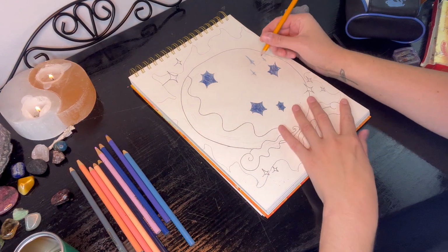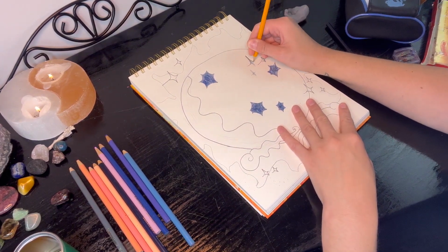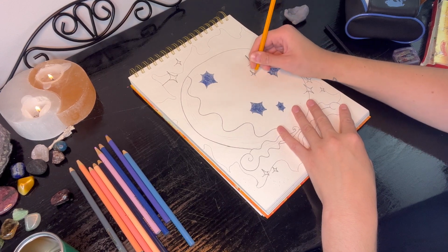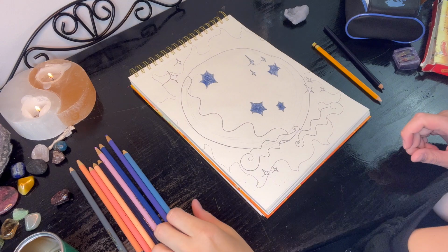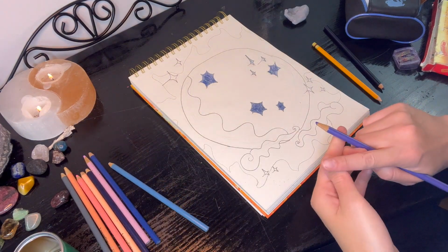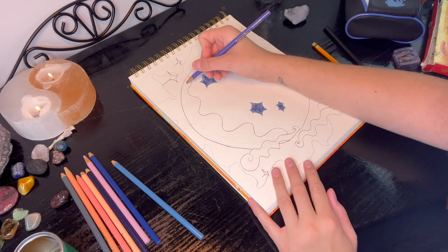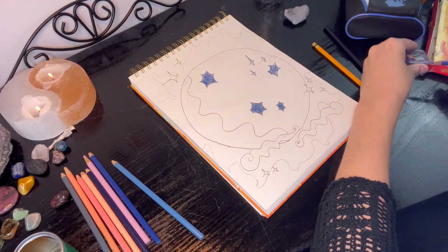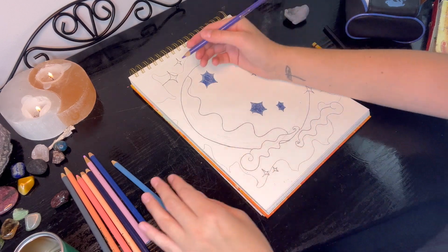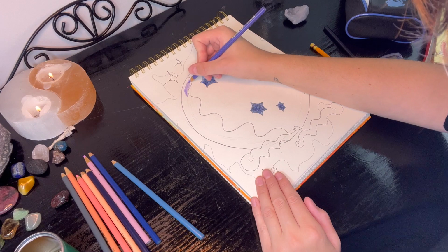Okay, we still see that it's like supposed to be stars. Okay, so I want to do the purple. Look, I'm bleeding. I want to do the purple side of the dark. Is the dark side of the moon.